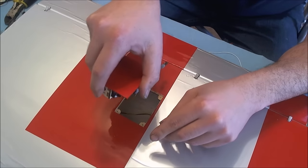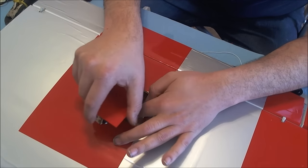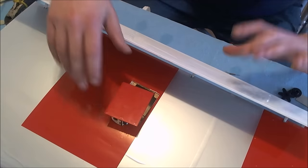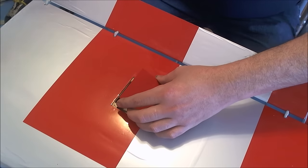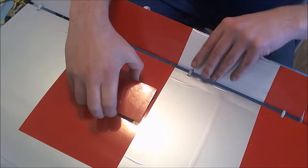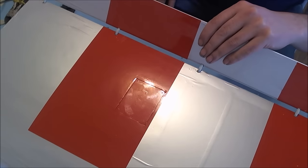Now we're going to install this, and we want to get it through the hole and secure it down into the wing. Now I've already got our wires pulled. Let's go ahead and get our flap up. Get that through there. Just like that. Okay. Yes, that's going to be kind of in the way. It's all good.